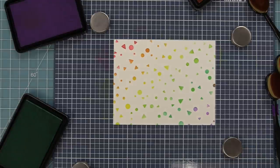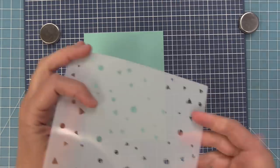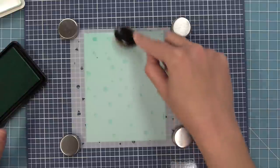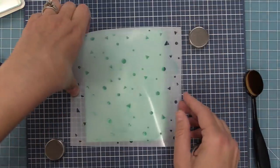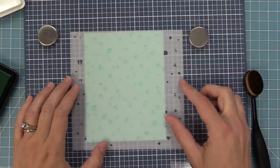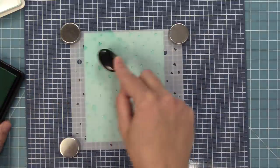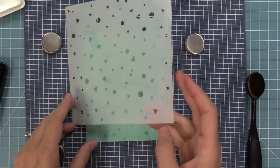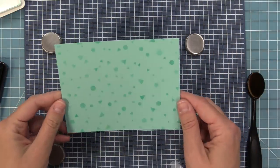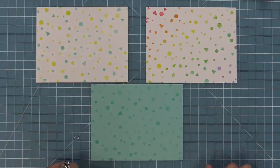We also created some bold patterns on white cardstock, but you can use this stencil with a more tone-on-tone look. Here I'm taking our Mermaid cardstock and going on top with Merman ink, which is just a slightly darker ink. That gives a really subtle pattern but adds a little extra something to our plain cardstock. We're also going to be doing a really cool ink blending technique in a video coming up tomorrow with this confetti stencil. For this version we did it in a portrait style — landscape or portrait, this background looks great. Here's a look at a two-color contrasting pattern, a rainbow ink blended version, and a more tone-on-tone look.